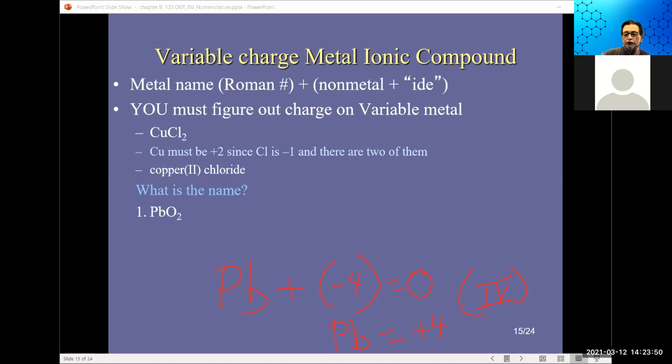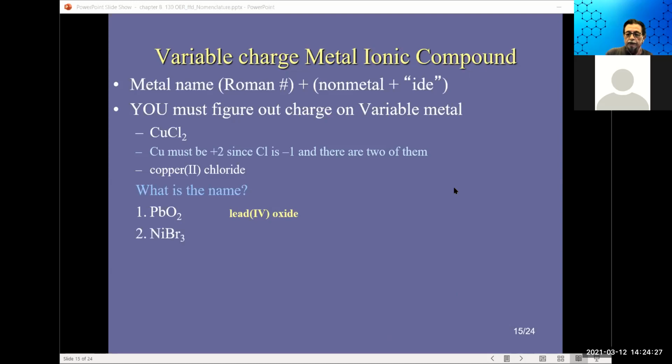You ever notice, speaking of Roman numerals, that there isn't really a Roman numeral for 0? I guess they didn't have the concept of 0 then. Anyway, V is 5, I is 1, so you subtract 1 from 5, that gives you 4, hence IV. If it's 6, it's V, and then the I follows the V, and that gives you 5 plus 1, which is 6. All right, so the name here would be lead, Roman numeral 4, oxide.